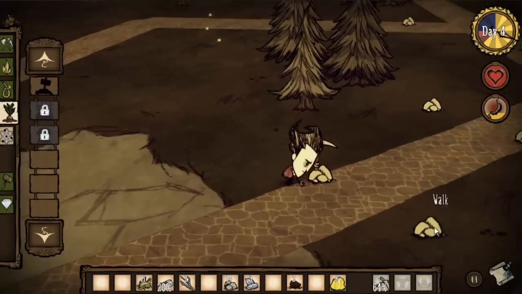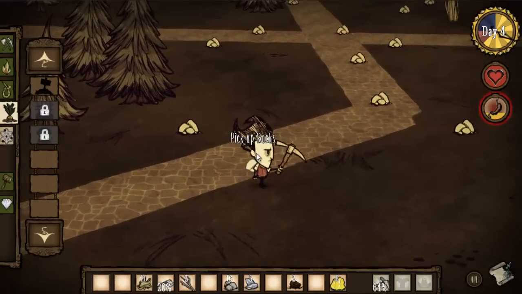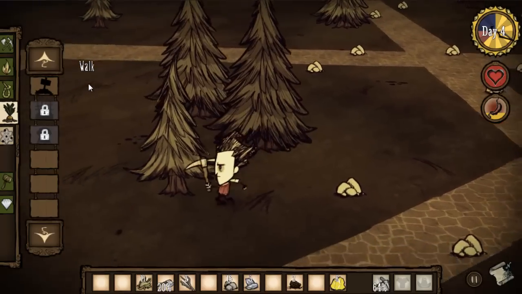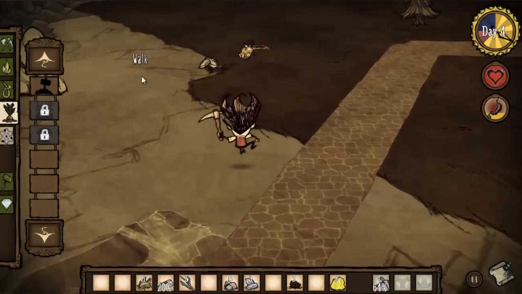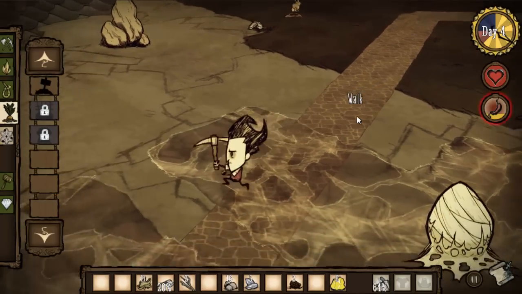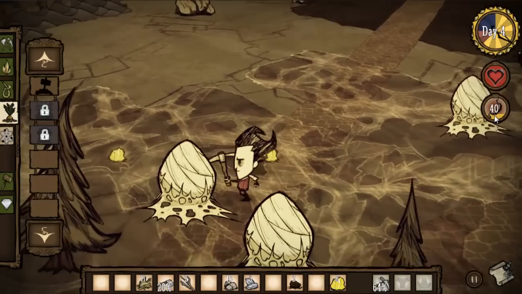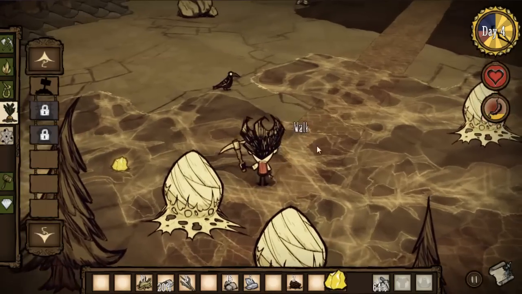gold. Let's get the rest of these blocks. Okay, we have 16. Just enough. And we also need 16 wood, which we could probably get easily. Now, all I need is food. So, let's just pick up this gold. Let me just get a piece of gold. Okay.